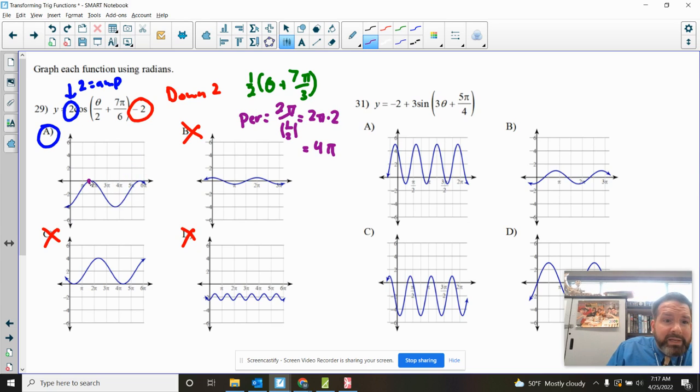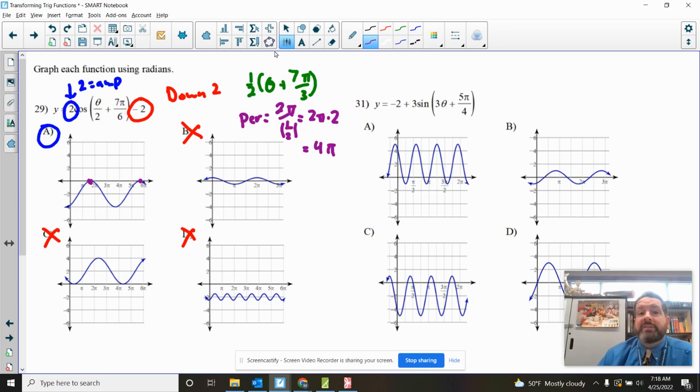What that means is from here at a peak to the next peak should be about 4 pi units. Well, it doesn't line up perfectly on these grid lines, but what I do see is my first purple dot is just a little bit before 2 pi. My second purple dot is just a little bit before 6 pi. So from 2 to 6, that's 3 pi, 4 pi, 5 pi, 6 pi. Yeah, that seems about right. 4 pi's to get from one to the other. So the period looks good.